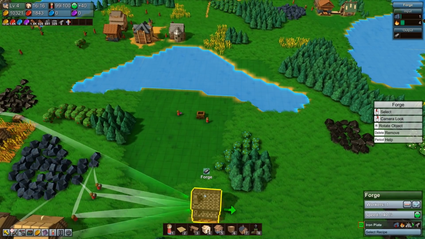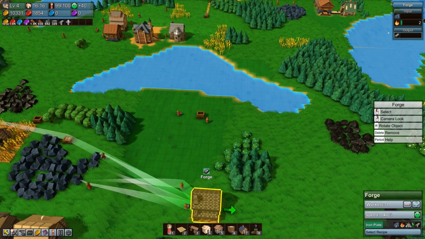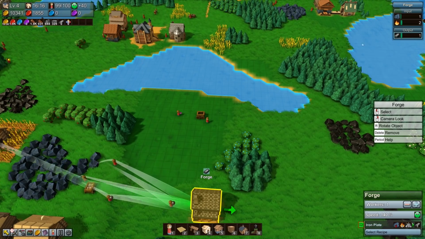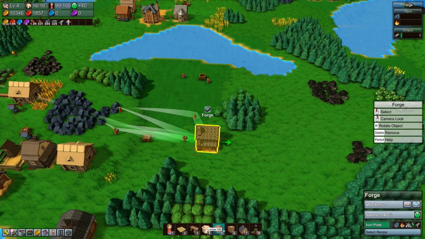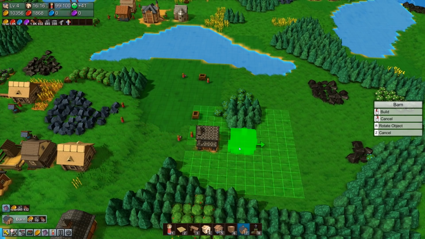Do I need to do anything else with it? Or is this literally just going to create iron plates now that I can then go, I've got some iron plates, look, check me out. Yeah, there we go, iron plates. Well, that was the simplest thing I've ever done in my entire life. Good, right, I could probably wrap the episode up here.